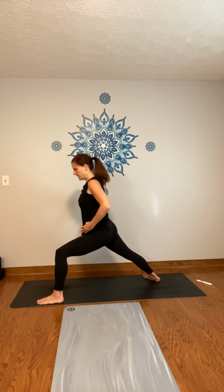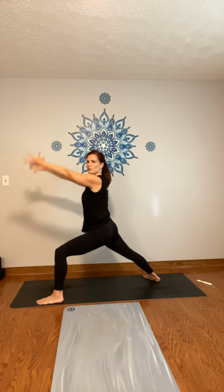Beautiful. Hands come to the hip like the other side. Press the hips down. Sink a little lower. Take your right hip forward, left hip back. Hands on your hip pointers, reach forward. This is where you want your hips forward and then reach up.